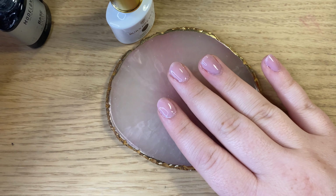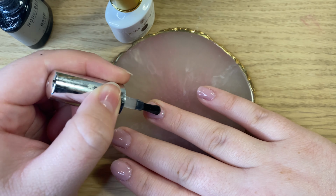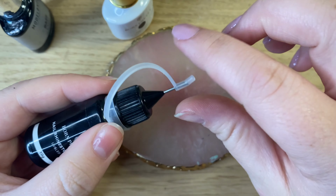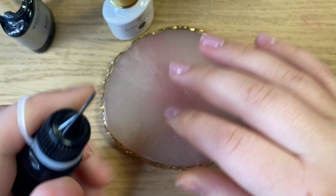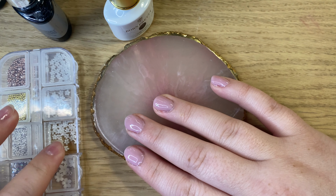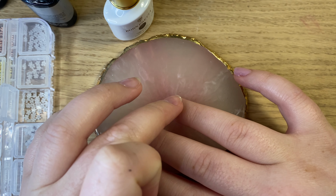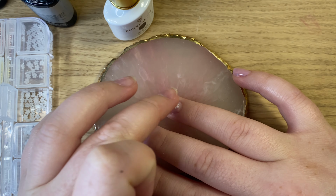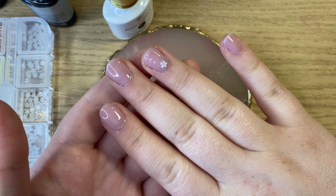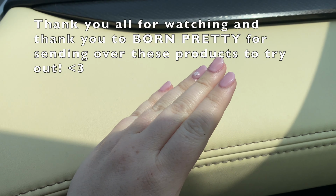Now, on my ring finger, I'm going to take a little bit of base coat right over here and coat that, and I'm going to go in with my Rhinestone Glue and put a little bit over here, because I'm going to do a nice cute small flower. Not one of the big ones we were using earlier, but some of these cute tiny ones. I'm going to pick it up on my finger like this and pop that into place, and I think that looks so cute. Just a really nice, beautiful, simple mani. So I'm going to cure this, and I'm going to do a top coat and show you the final nails.